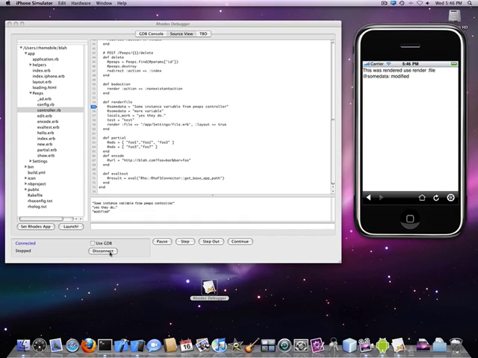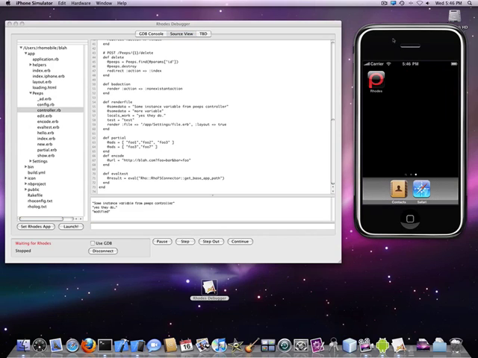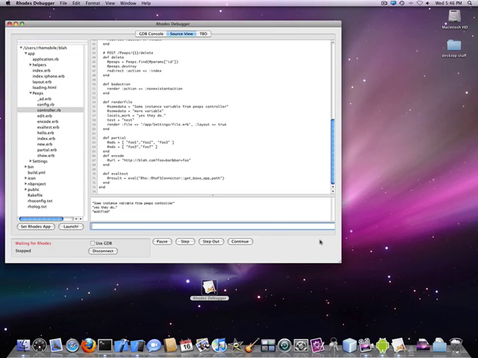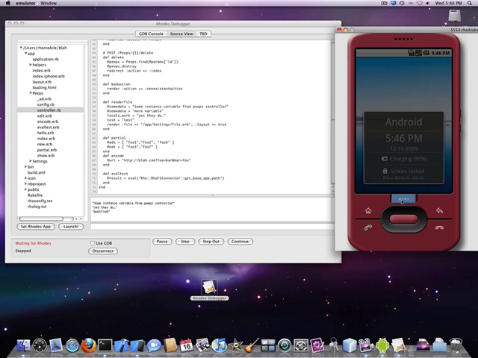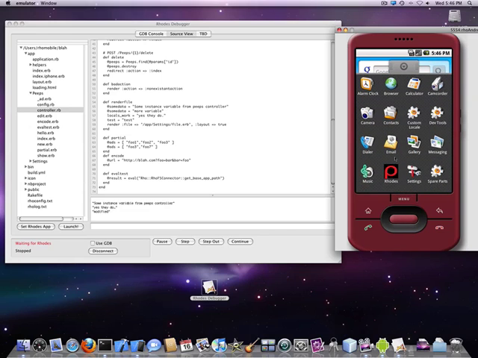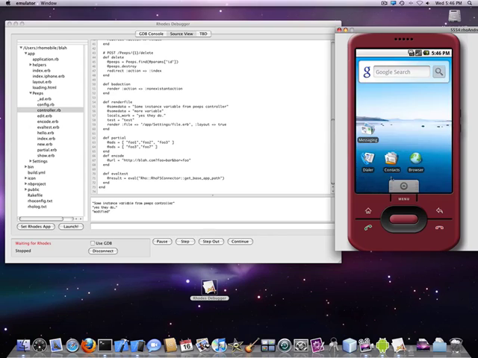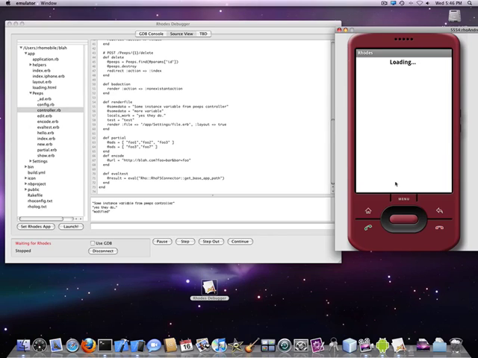So let's disconnect from the emulator and we will exit the Rhodes app on the iPhone simulator. Now we'll bring up our Android simulator. Our Android simulator has the same Rhodes app launched, so we can select that, and after it launches we will see it will connect to our debugger. You see it changed to connected and we're back to our application.